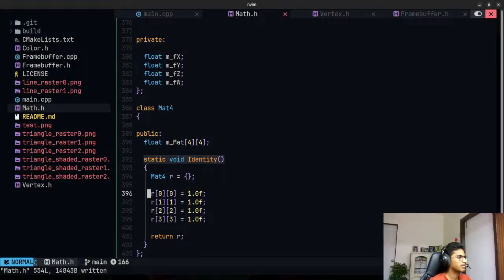So this static method will just return an identity matrix which is of size 4 by 4, and I can just put in different stuff directly by indexing this.